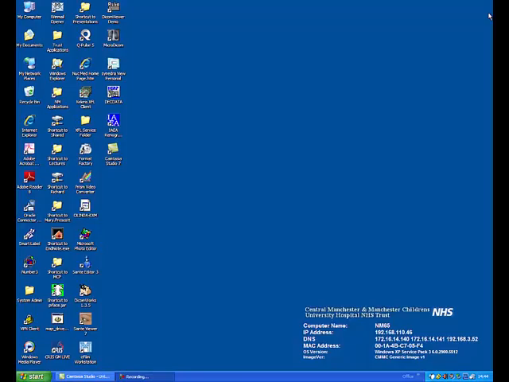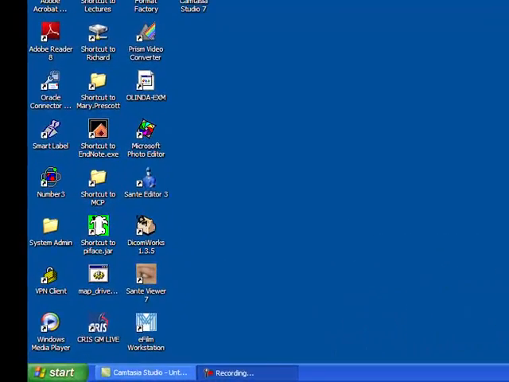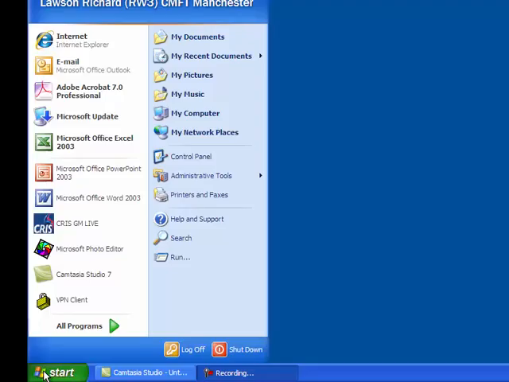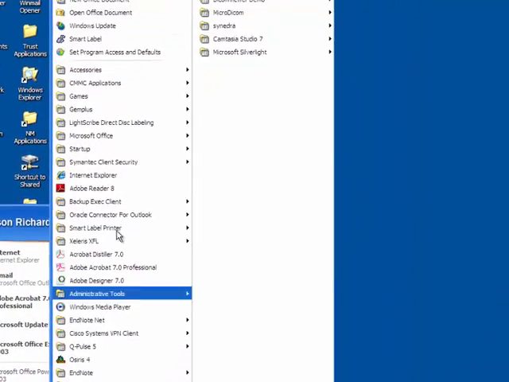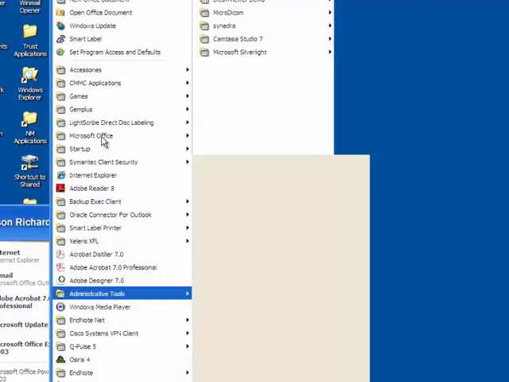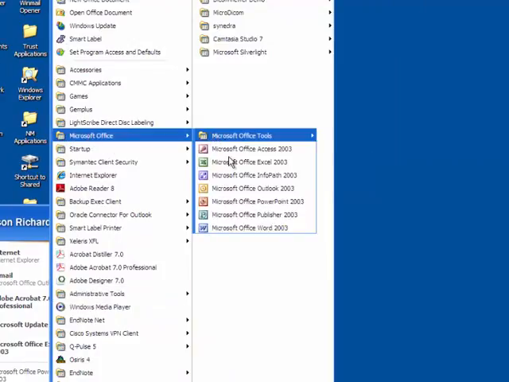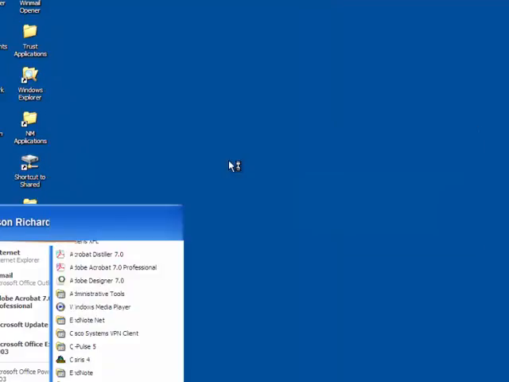The details of the way you do this will vary from one system to another. Here I'm using Windows XP and Excel version 2003. The details on your system may be different. First, I want to start the Excel spreadsheet. There are several ways of doing that. I'm going to do it by clicking on the Start button and then selecting All Programs, and then from the available programs we have Microsoft Office and Microsoft Office Excel 2003.